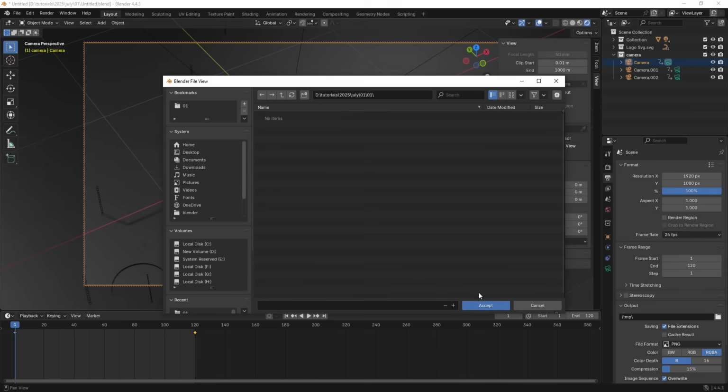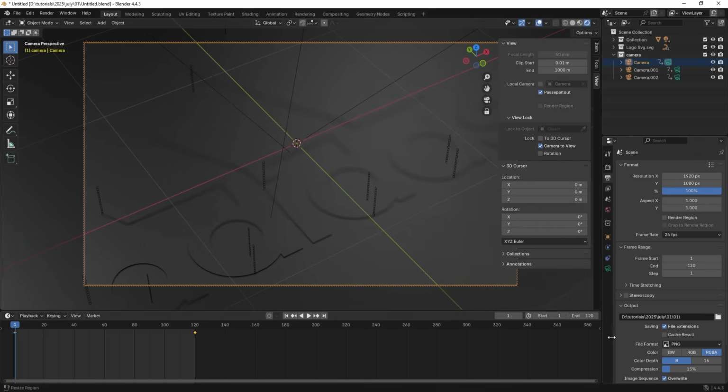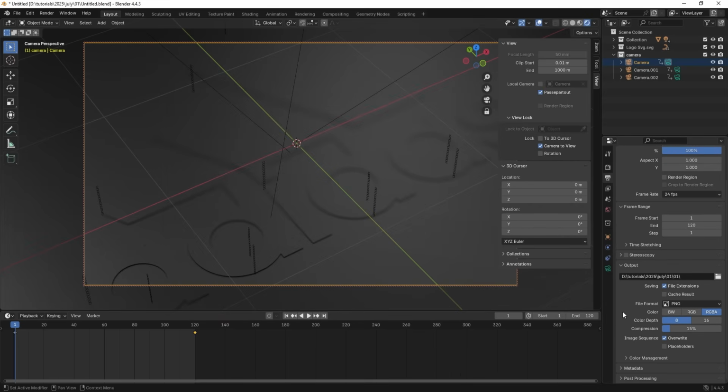Okay, adjust location and choose export. Okay, so all the things are done.